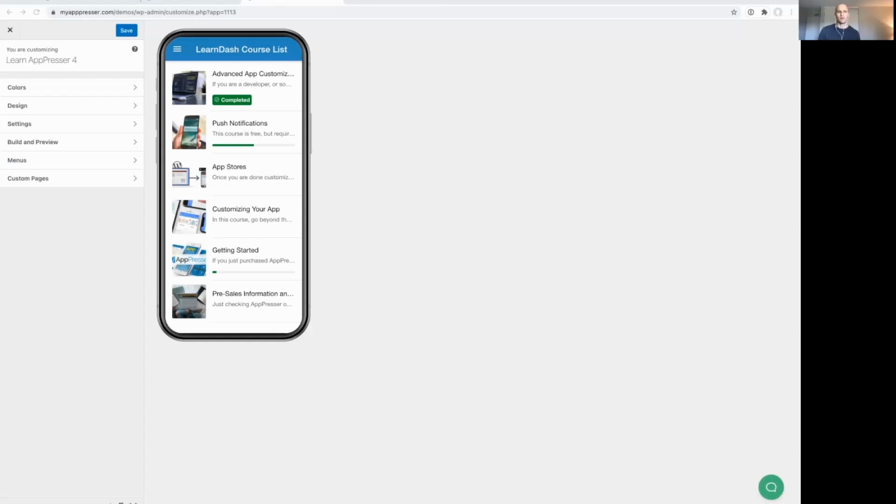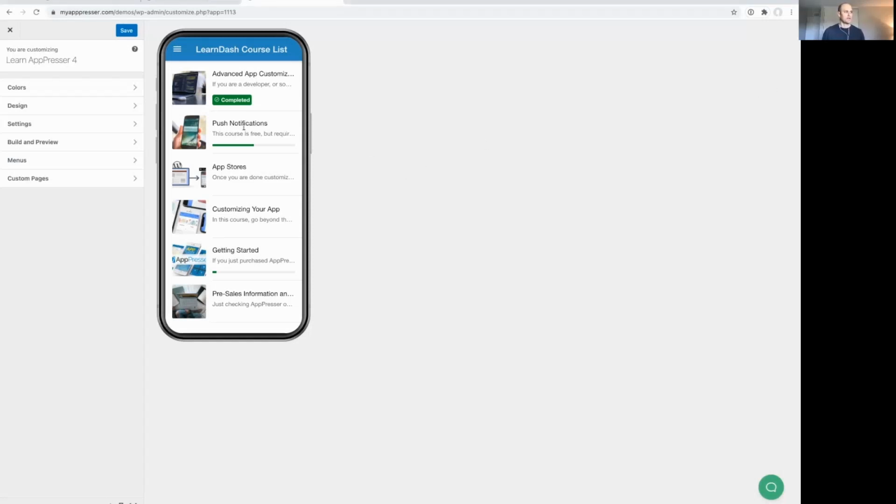So we offer WordPress login and registration, just with username and password, and then we also have Apple and Google sign-on. Single sign-ons beyond that are usually something that we can integrate custom. We do have hooks and filters you can use with our login system if there's something in particular you need to use. But the way we have it set up right now is you can register for free if you have that enabled, the same way that you would register for free on a WordPress site to take sample courses or whatever. And then also being able to purchase courses, which is something we should discuss as well.